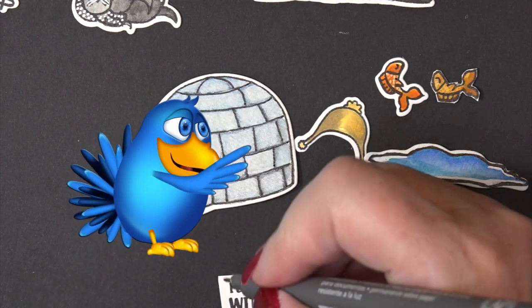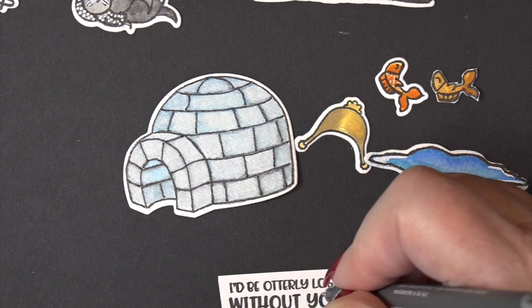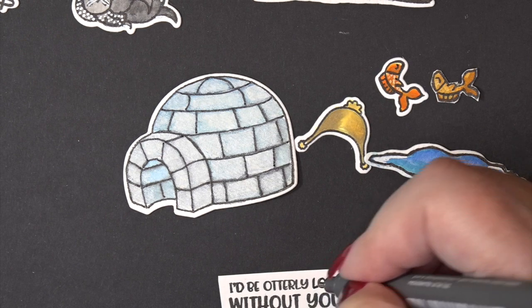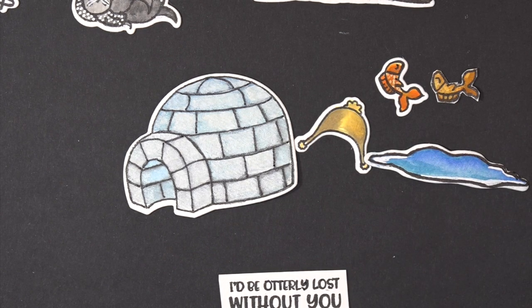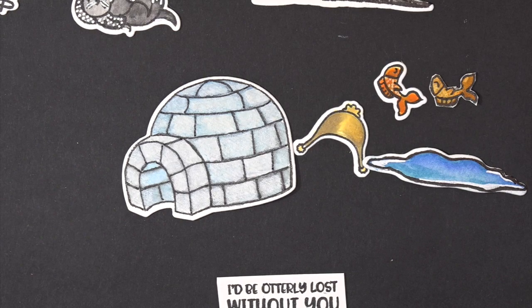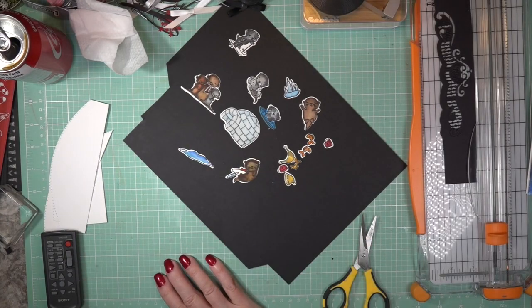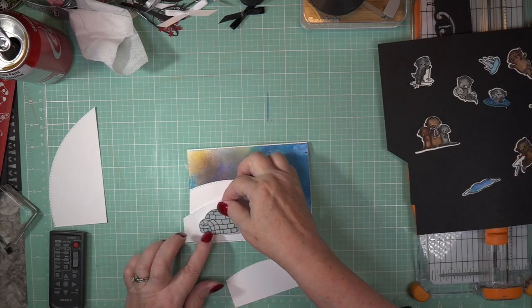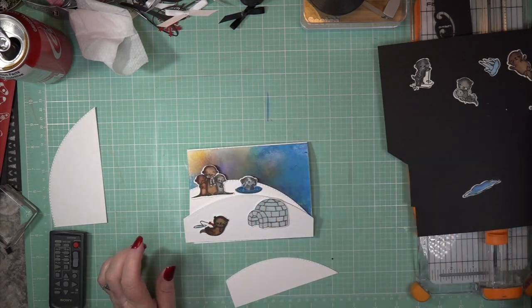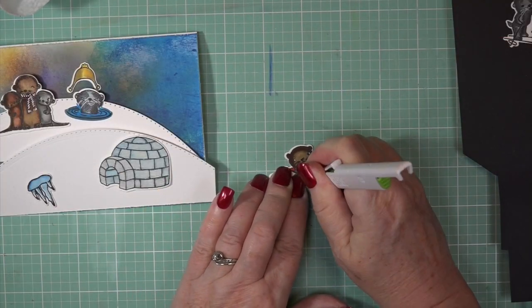I'm grabbing a different water brush here. Since I'm doing the voiceover much later — I did this card last week and just had to find the time to edit — here we go. I generally put it on black paper because I can see it. Oh yeah, look at that igloo — lovely Carol, just lovely! I like this one. The inside is darker but it looks like the sun is even in there — it has that ray of sunshine on the inside. I'm going over the sentiment 'I'd be utterly lost without you' and I'm going to make it on a stick so it stands out.